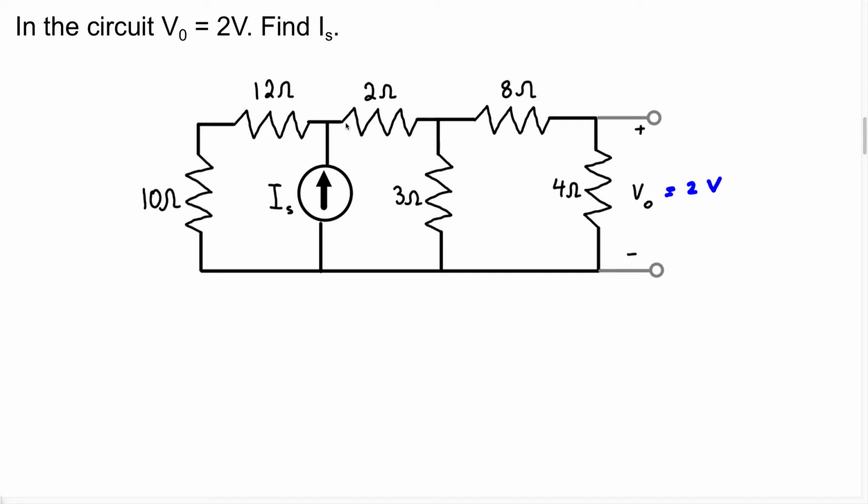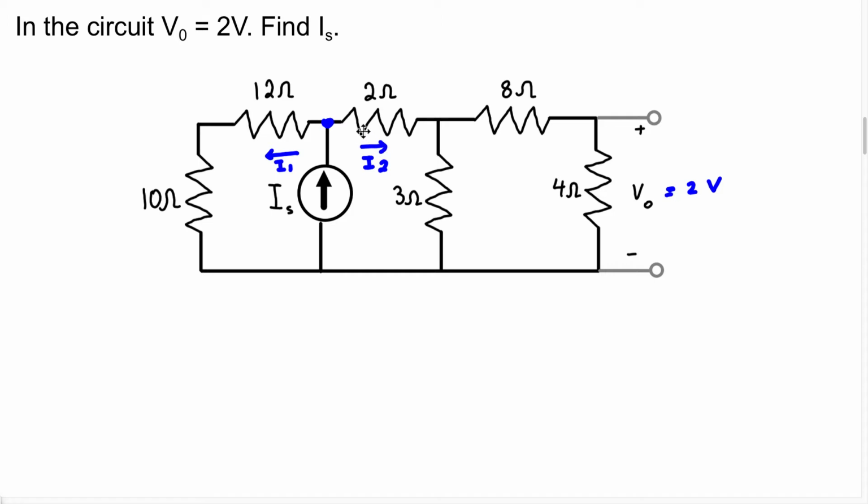Okay, where do you want to begin with this circuit diagram? Well, let's look at it, right? Let's try to understand what's happening with this circuit. So we have a current source here, and this current source is going to go to this node right here. Now, when this current source enters this node, we're just going to assume that the current is going to flow in this direction here, and then it's going to flow in this direction here. I'm going to label this current I1, and I'm going to label this current I2.